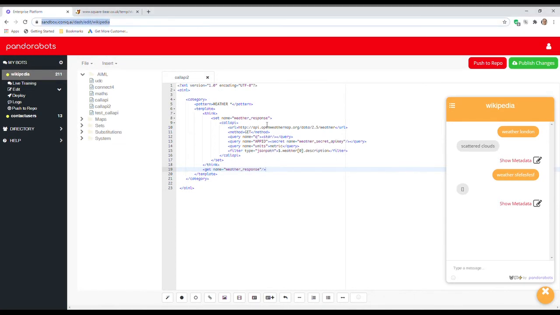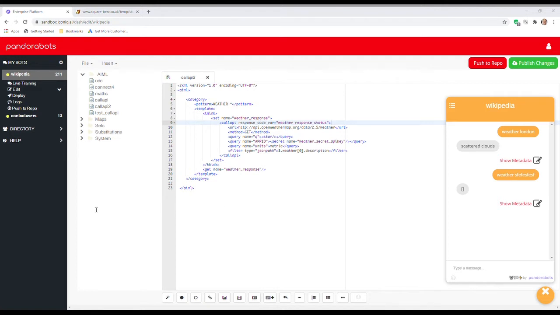Instead of just doing a basic call API, we can put in a response code as well. Here I'm saying the status of the API call is going to be set to this weather response status. Now we can check this weather response to see if things worked. Instead of just blindly displaying it back whether it's worked or not, we check the weather response. If everything's worked okay, the value should be equal to 200. If it's 200, we display it back to the user. Otherwise, for now, we'll just put an error.